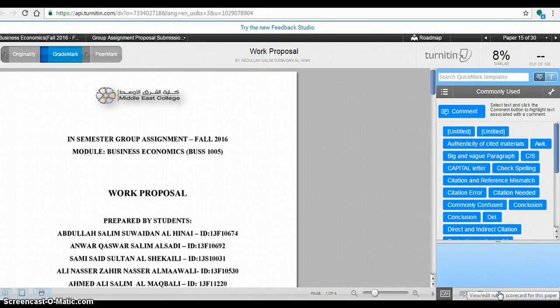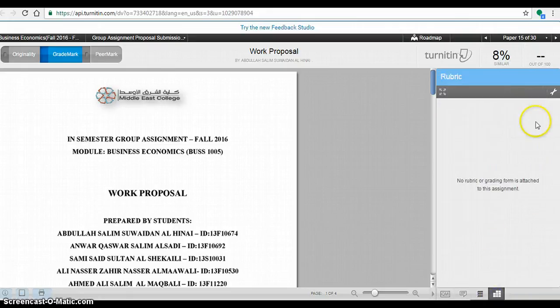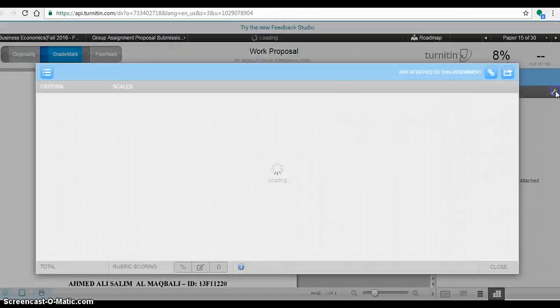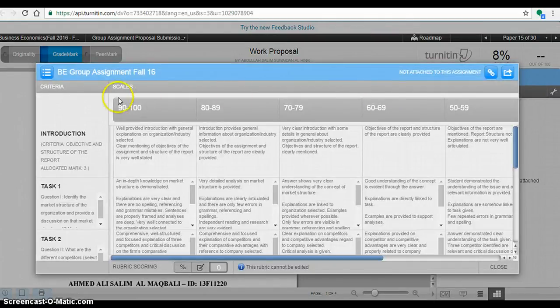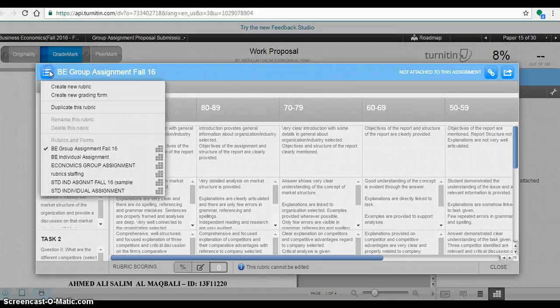And here this is for the rubric. You view here it says like view or edit rubric scorecard. Then press there rubric, and here this is the rubric form manager. Press rubric form manager, and you have BE group assignment fall 16 which has come default. Then you select the rubric that you have already created now. So for us this is the rubric that we have been working on.